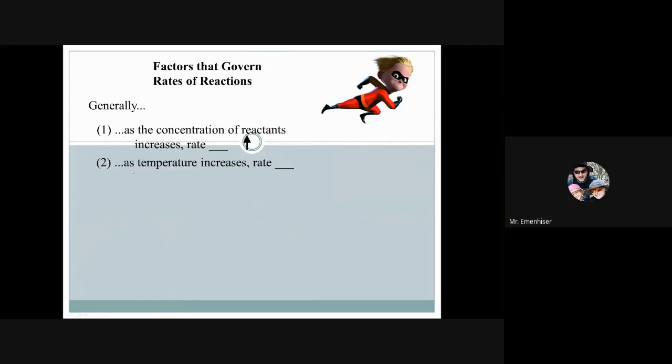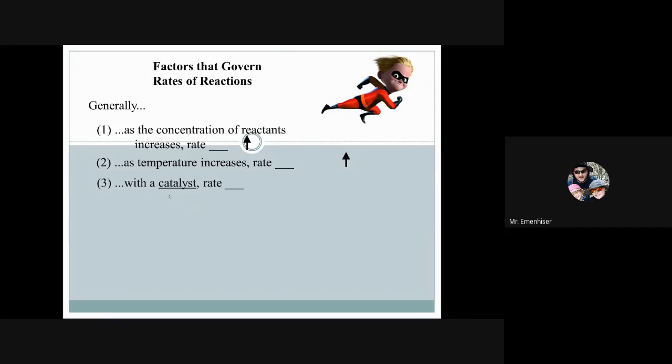How about temperature? Remember how I said heat them up, speed them up? When molecules are moving faster because the temperature is higher, these molecules will run into each other more. And every time they run into each other, they have a potential to make the products, right? Because that's how they're going to react anyway, is gas molecules colliding in midair. And so as the temperature goes up, the speed of the molecules goes up, the kinetic energy is increased, and so the rate of the reaction will increase.